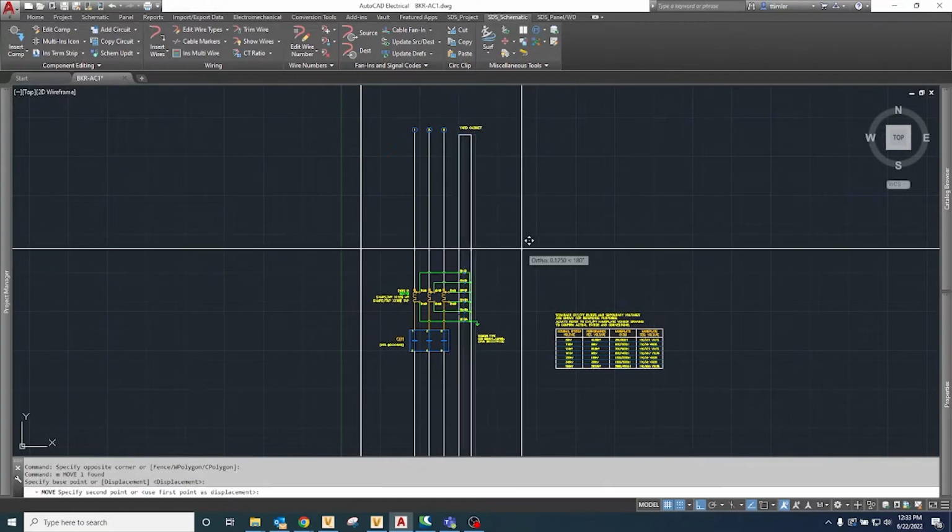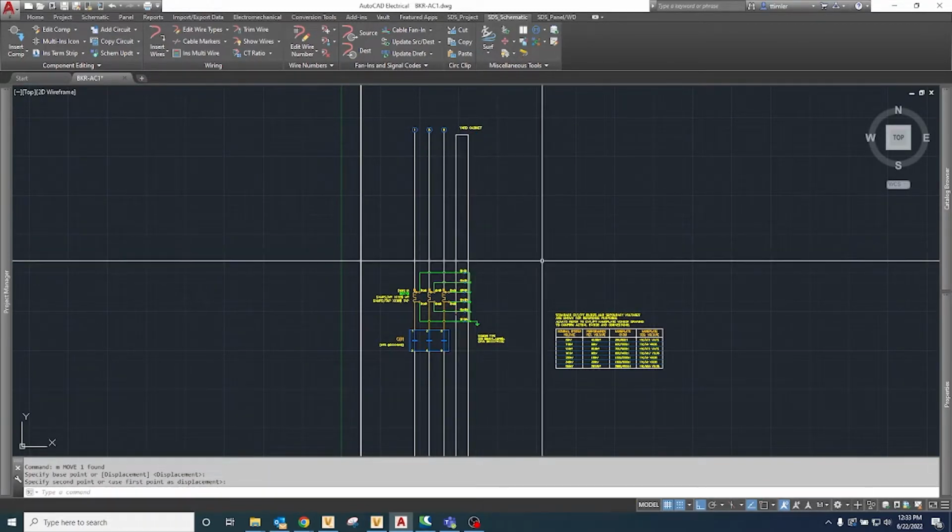Now that I've inserted that, I'll make some adjustments here just to clear up some space for the remaining CTs.